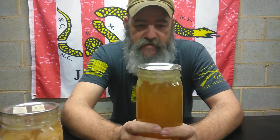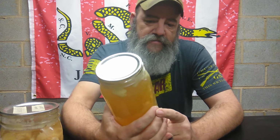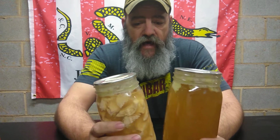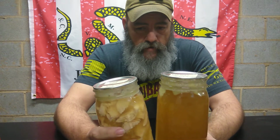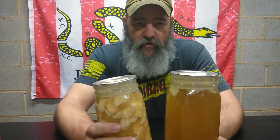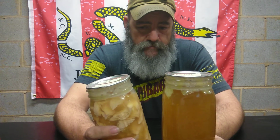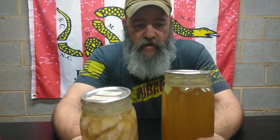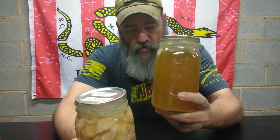The process is exactly the same. And man, this stuff is so good. Oh my God. Usually when I do chicken, it takes me probably 2 days because I do a bunch of it at a time. I'll put up probably 3-4 cases of chicken and at least 2 to 3 cases of the bone broth.